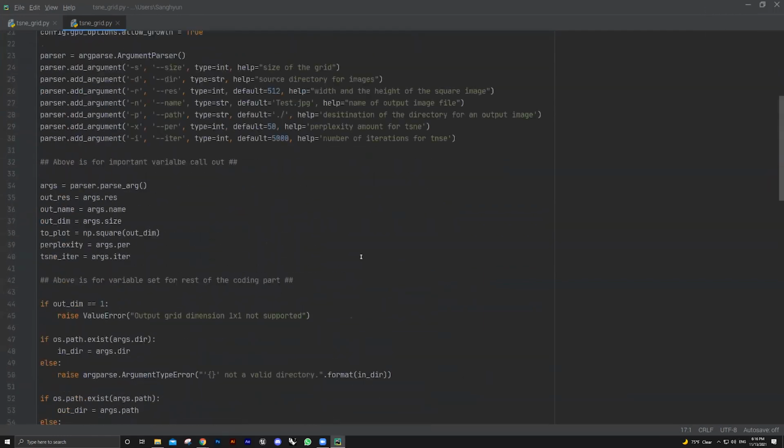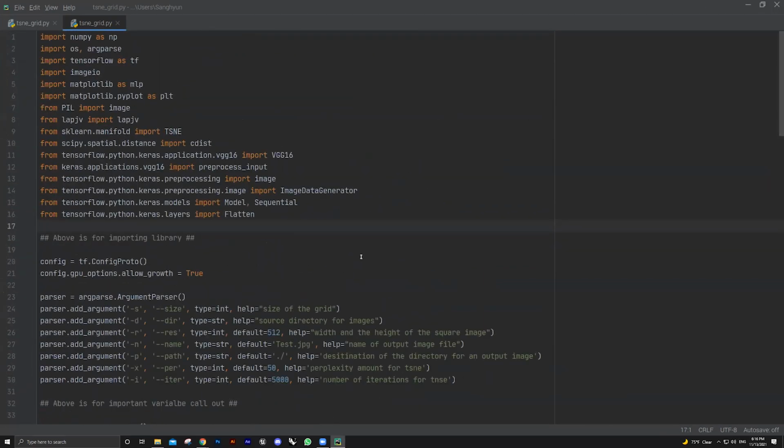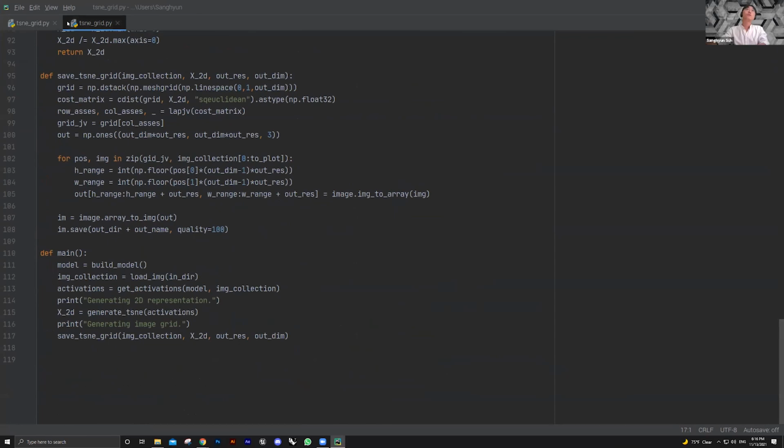So are we going to copy all of this code into Google Colab? We're going to save this as a Python file. We already saved this as a Python file, right? Then we put it in Google Drive and call the Python file to run our code in Google Colab.